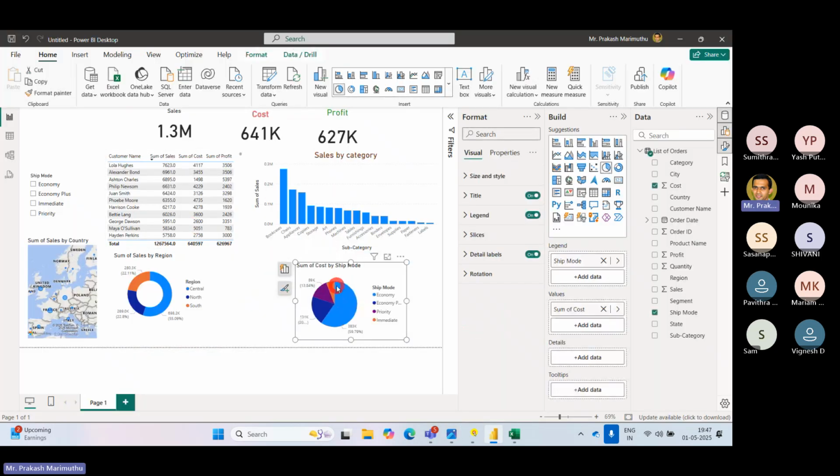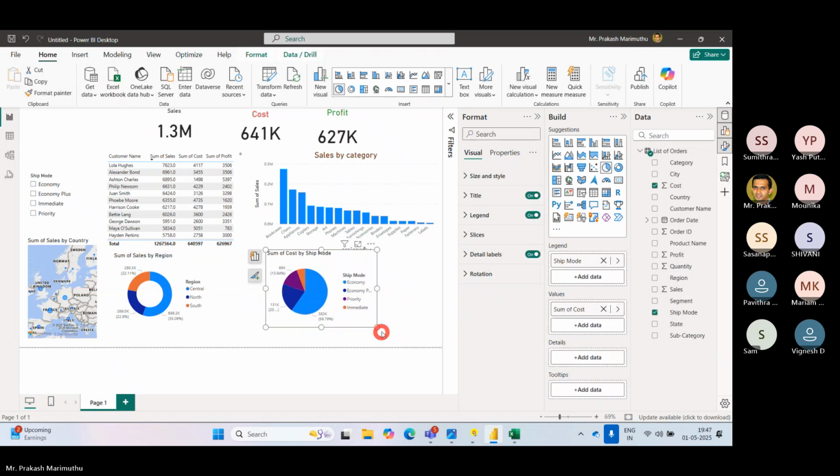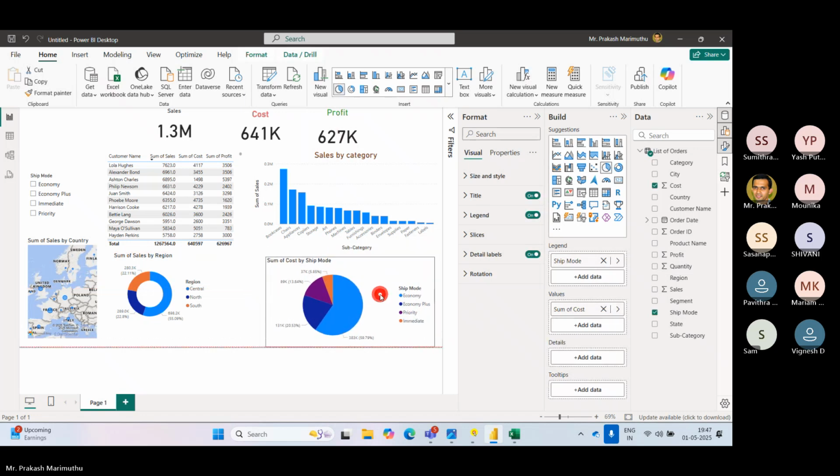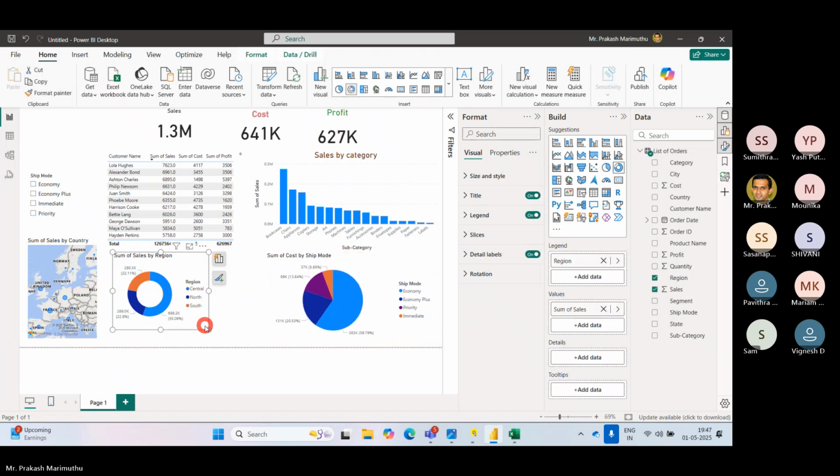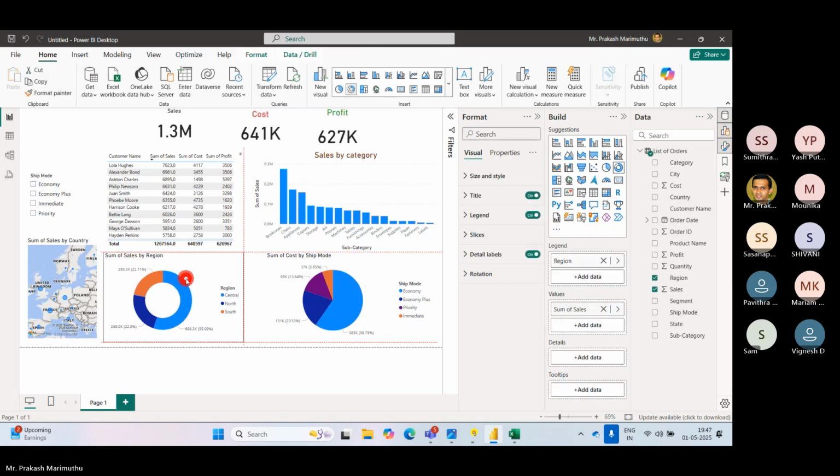So just let us adjust this here. Okay, one more slicer I want.